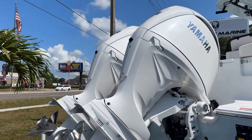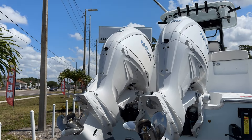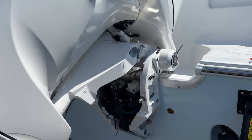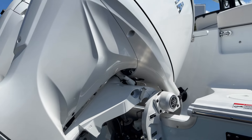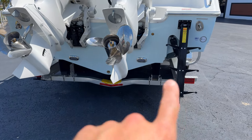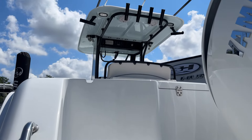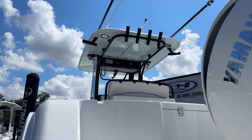Twin 200s on this boat push it nicely — gets up to about 50 miles an hour. When you get the 250s, you can go well over 50, especially with the new torque lower unit. These do have electric steering. The new 200s have that same system the 300s and 250s do, and now the 350s and 425s of course. The boat looks really clean. It does have underwater lights. Trim tabs. And looking up at that hard top, you can see the Kingfish rod holders and the rod holders that stick out to the side.